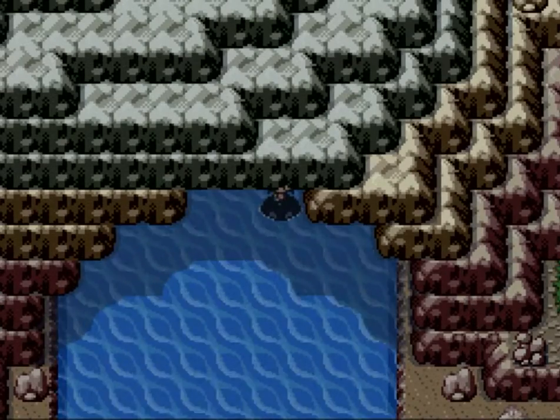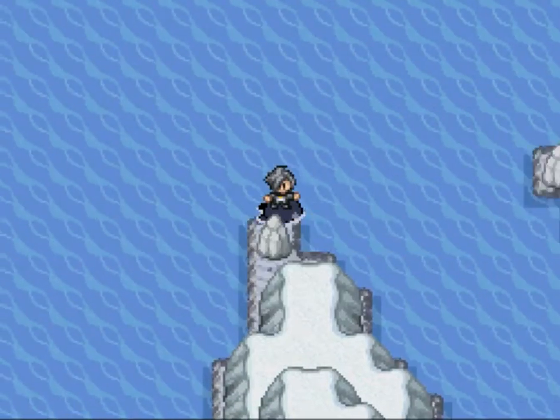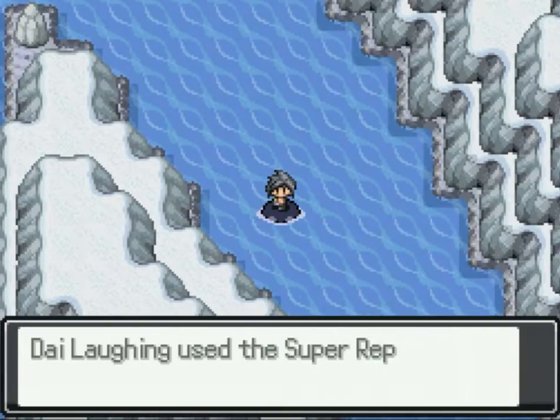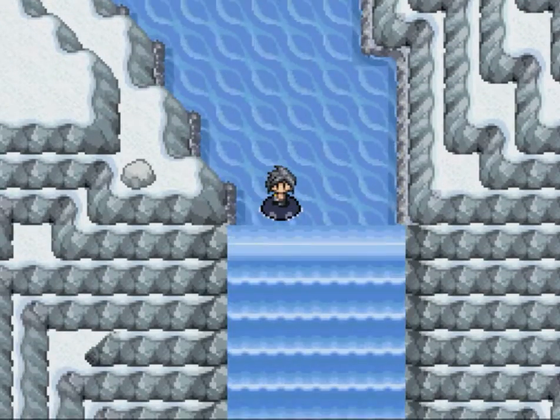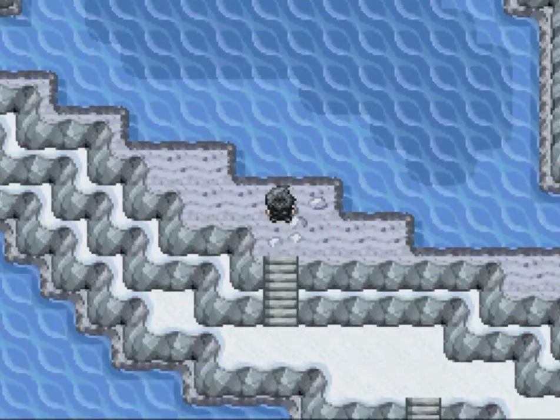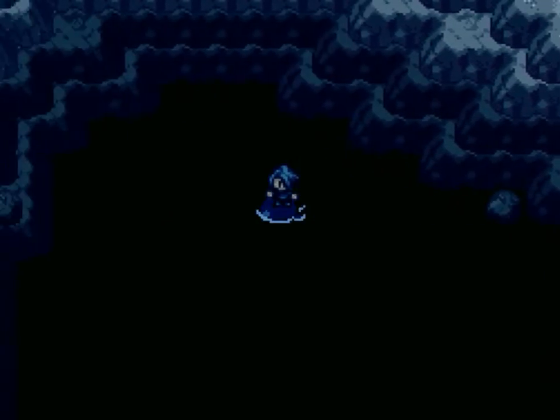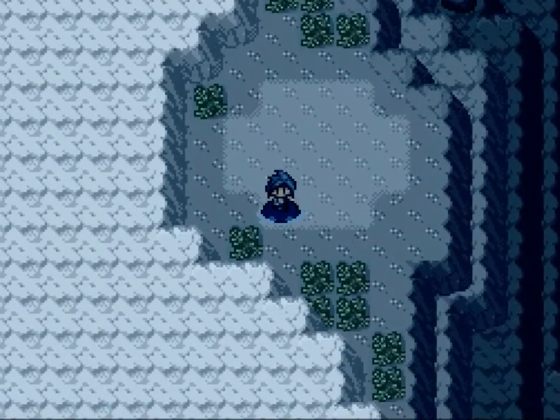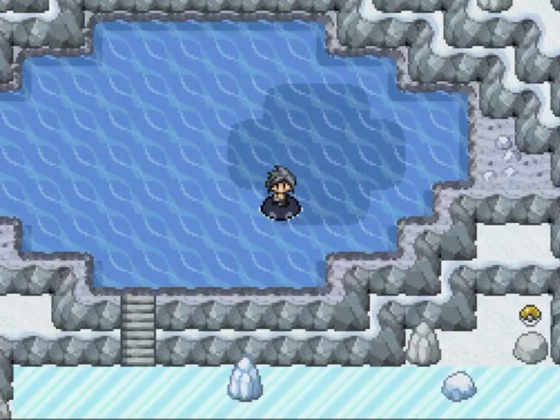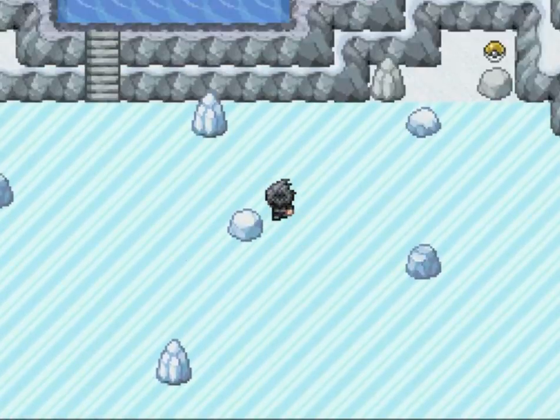Right, for the next one, I'll start from here again because it's quite complicated. Depths of the mountain, so we have to have Waterfall and Dive and Surf. So we come down here, if I can remember the way. It's up these stairs, dive, and across, and then dive again. And there it is.